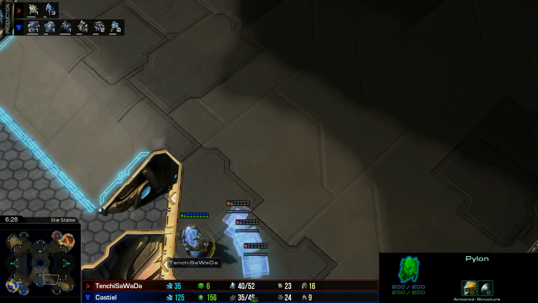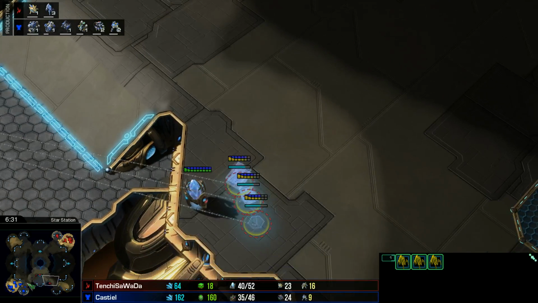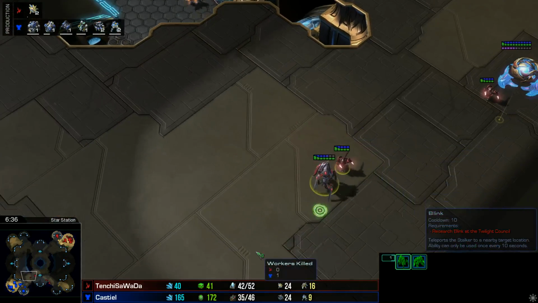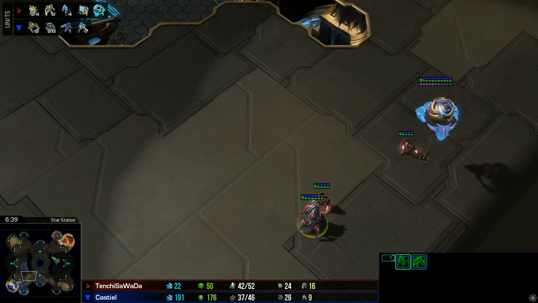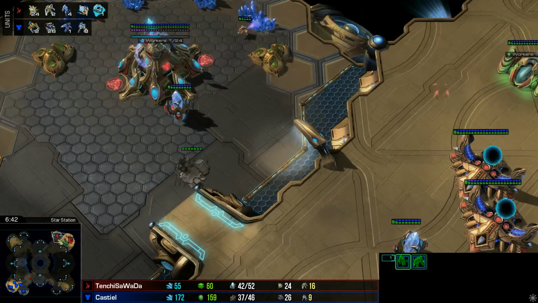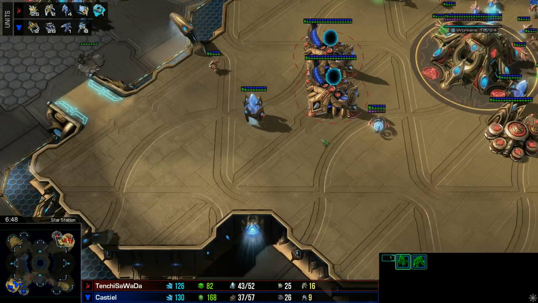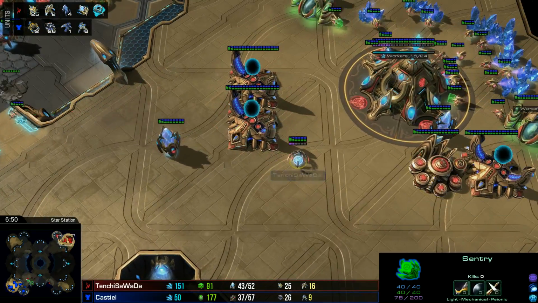And with this pylon already finished, he actually already has gateway research complete, and he's going to put on a fair amount of pressure right now. He's got 4 Stalkers, 2 Zealots, and 1 Sentry that's probably back at home somewhere, or it's with the army somewhere. Can't find your sentry. Oh, there's your sentry. Yeah, the sentry is back home.